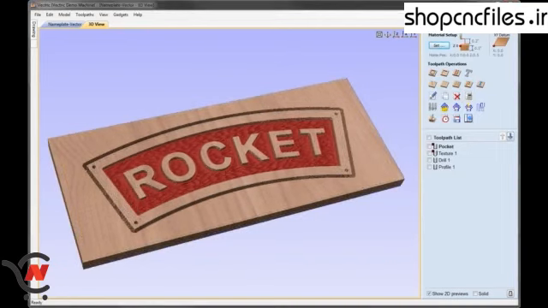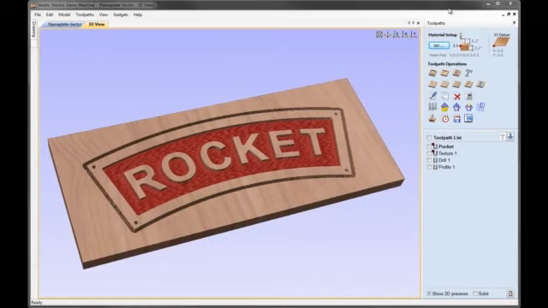So before we conclude this tutorial, let's take a moment to review some of the things we've looked at. We began by bringing the vectors in that we'd created in the companion video and grouping together some of them to make it easier to select objects, such as the 4 holes in the corner of the design. Then we came across to the toolpath tab and we began by calculating a pocket toolpath into the background of the part. We then complemented that by machining a texture toolpath into the bottom of that pocket.